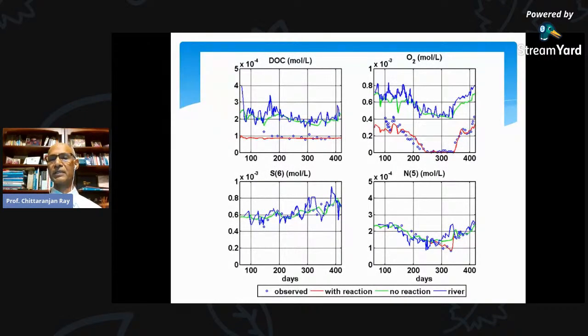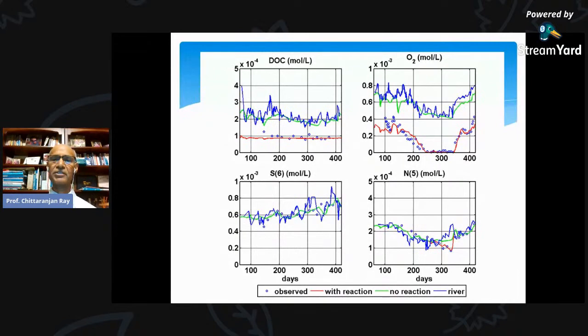So between day 250 to 350 or so, we see that oxygen depletion is happening in the model, in the observation wells B1, B2, B3 we showed before. As we get into an anoxic condition, the nitrate, N5, is being used as an electron acceptor. Then we see a drop in the nitrate concentration on a molar basis here, as calculated. So if we have high nitrate in lake water or river water, a river well located on the river bank can really remove some of the nitrate.